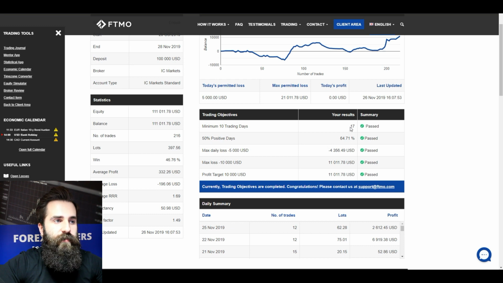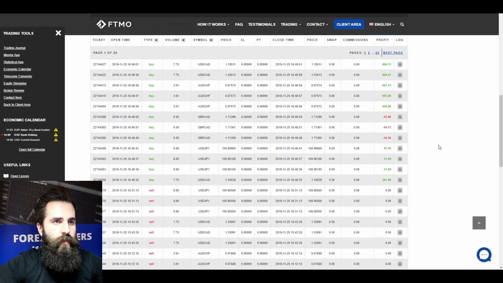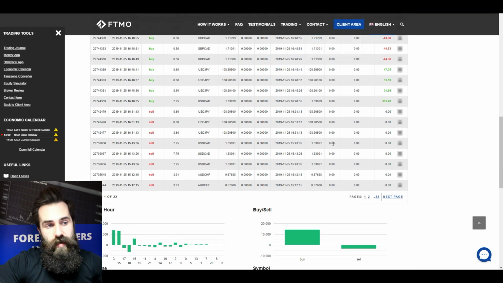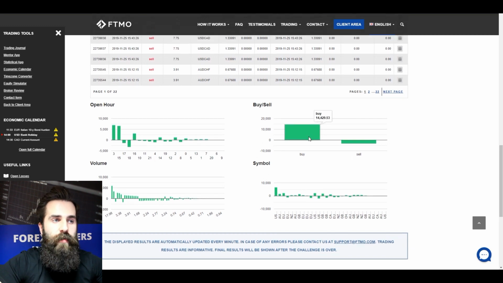He had no issue finishing his minimum 10 trading days. He actually got 17, so that is all right with us. Pretty consistent, as you can see. Now, because there are no swaps whatsoever here, you can already guess that this is an intraday trader. He just opens a position in the morning and closes it in the evening or whatever. I don't know this guy's trading style. Most of his positions were actually longs. He bought more than he sold, and most of his profits were made on buys instead of sells.